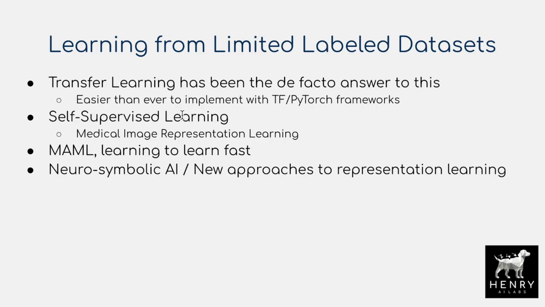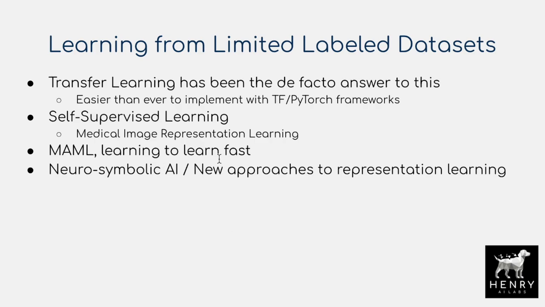So self-supervised learning has been the hero of the story in overcoming the challenge of learning from limited labeled data sets, where instead of supervised learning with our small labeled data set, we do self-supervised learning with a larger data set, but from a somewhat in-domain composition of that unlabeled data.